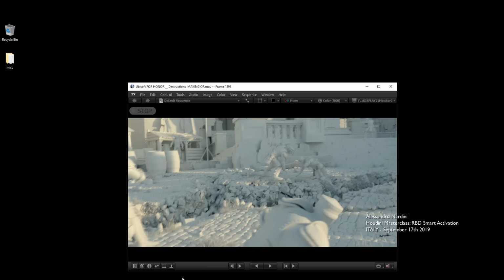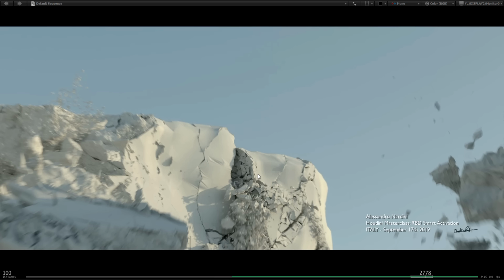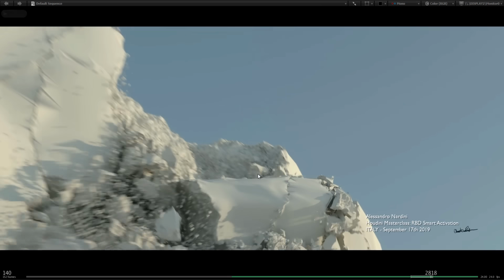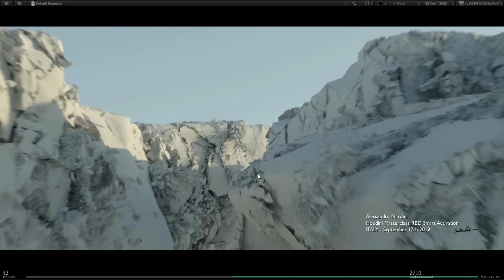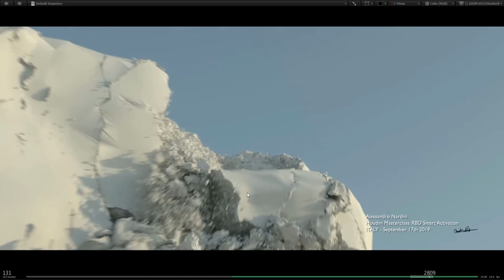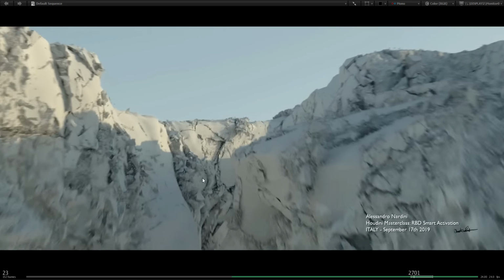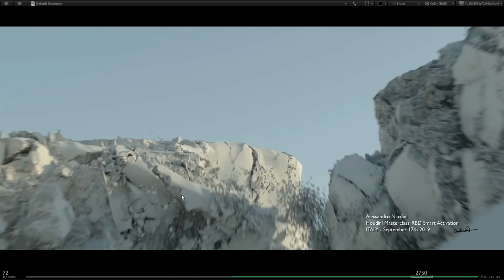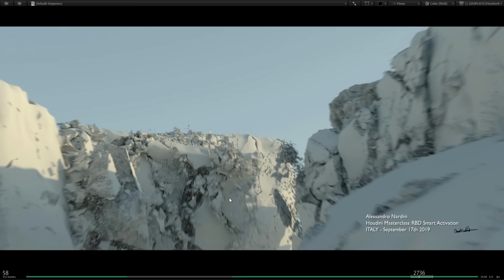This one is another example. Again, all those geometries are prefragged, and once the main big chunk has been generated, chunk by chunk gets a procedure applied to fragment all the edges.